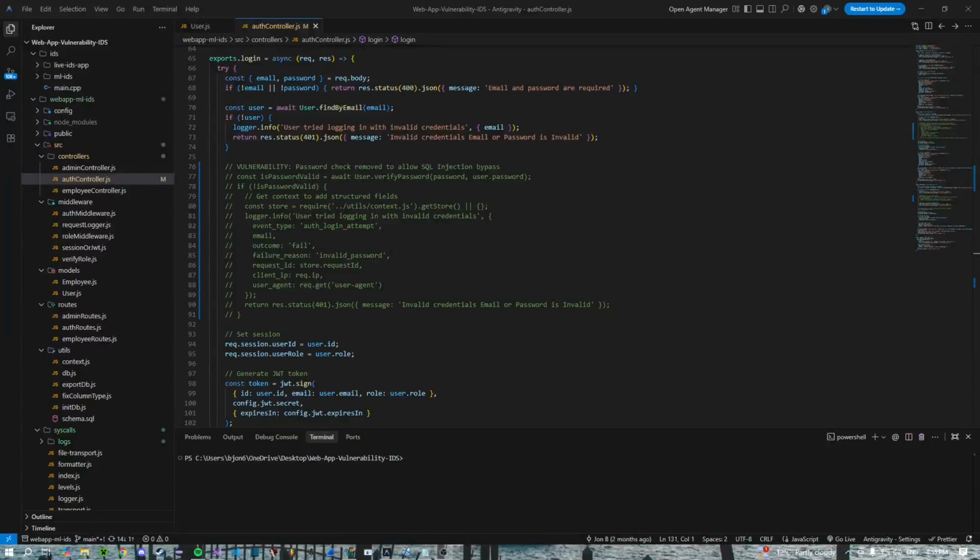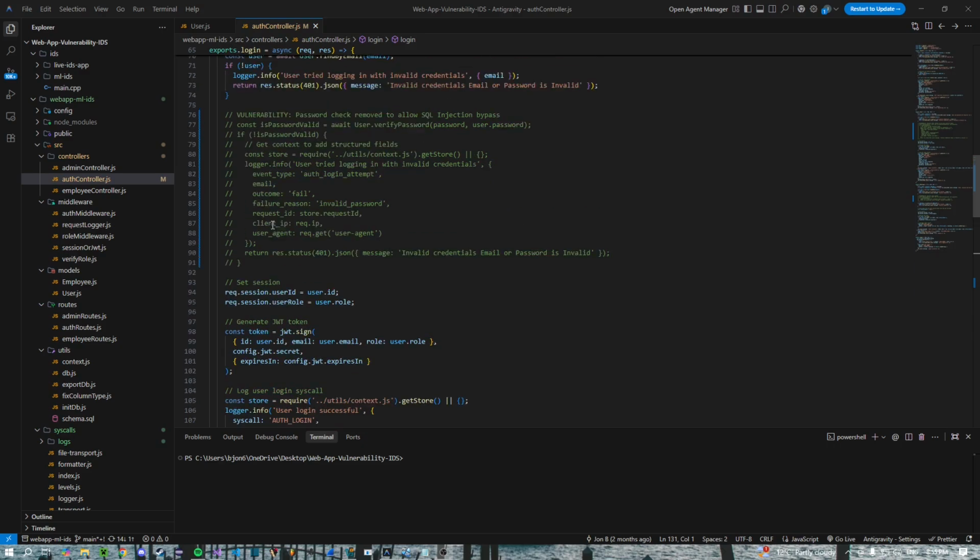So a couple vulnerabilities that we're going to cover and how they're executed within the code: first we can go over the password not being stored correctly in the database, as well as the SQL injection, which are the main two larger issues that I wanted to cover. So we're going to go over those right now. So we have the vulnerability. Currently it's commented out, but this is basically the verification for the password.